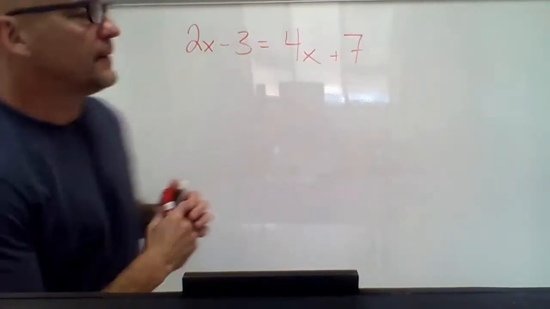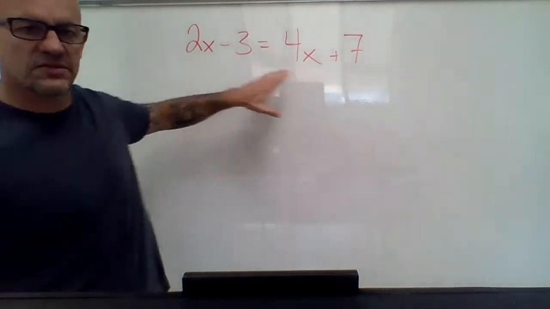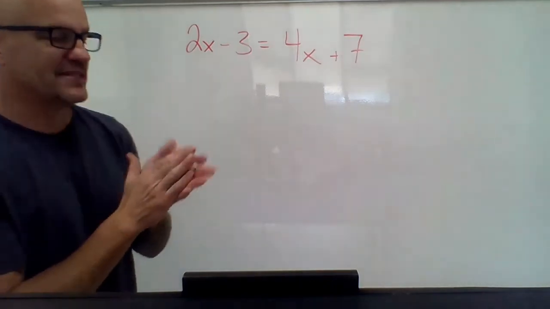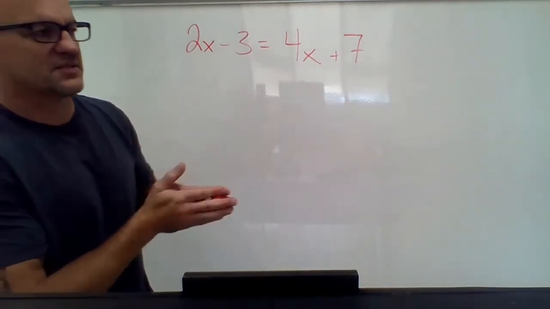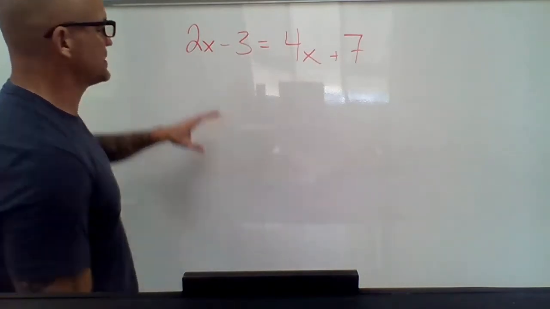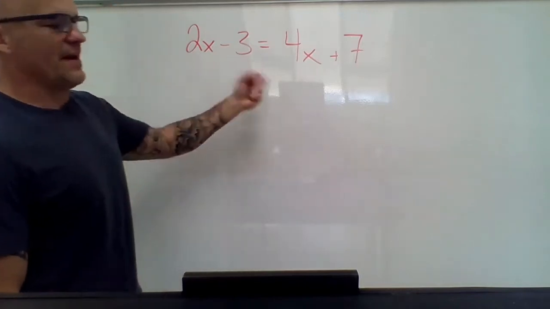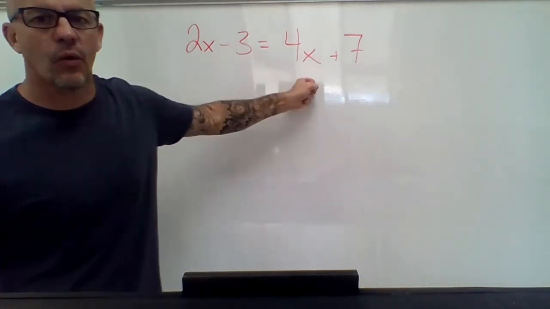Told you I'd be right back. So here's what we got. We have an equation, we have variables on both sides. Now, what we're going to do is follow that two-step process. This is not solvable right now by following our normal steps because I have x's on both sides and I need to isolate that x and solve, and that means the variable needs to be on one side or the other.